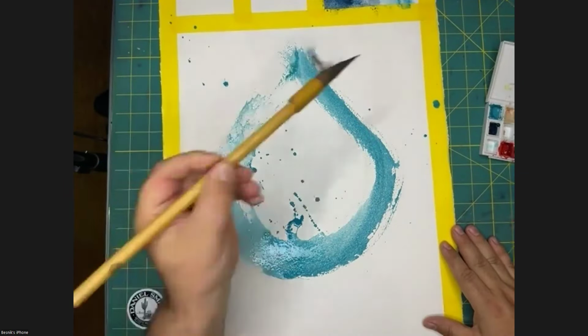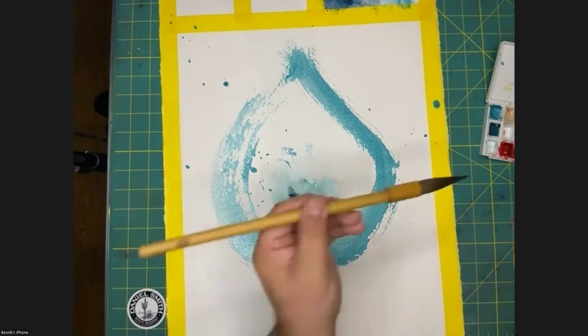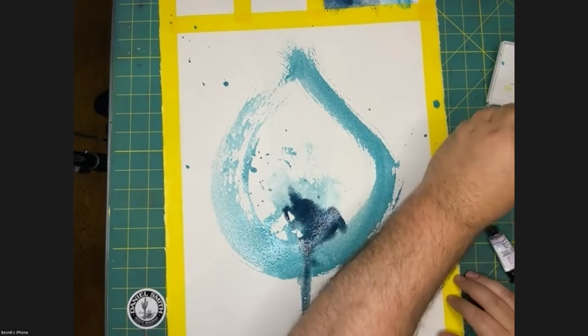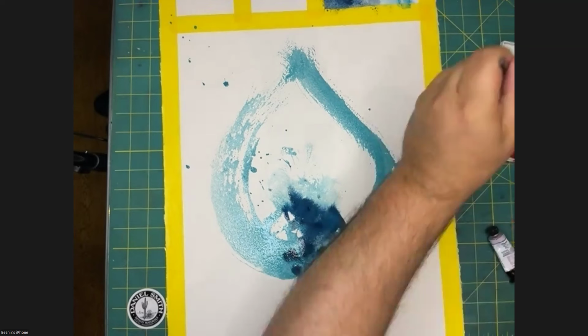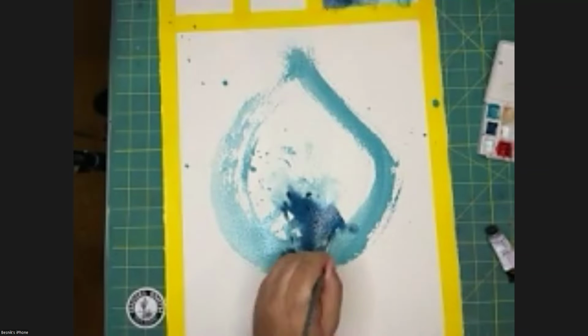I will add more water. Oh, one of your tulips. Yes, I said it. I'm going to do the tulip tonight. I think these two colors will react very beautifully, and I will add just another color as a contrast. I chose Wisteria. I think it will go beautifully with these two. Let's see how it reacts.